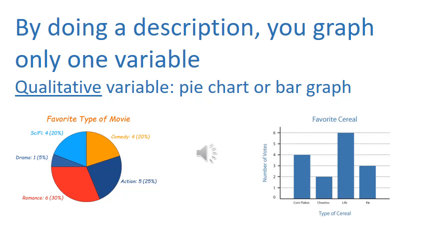You will start by producing graphs to describe variables, and sometimes you will have to describe qualitative variables. So in this case, as you remember well from methods 1, you will have to use a pie chart or a bar graph. Do not use clustered bar graphs here, because by doing a clustered bar graph, you already make a correlation between two different variables. So pie charts and bar graphs are ways to describe one qualitative variable.